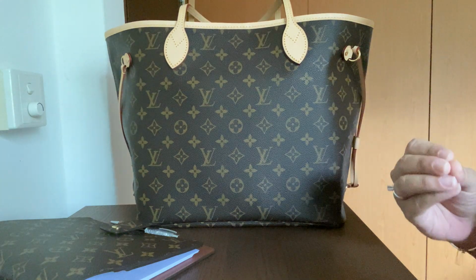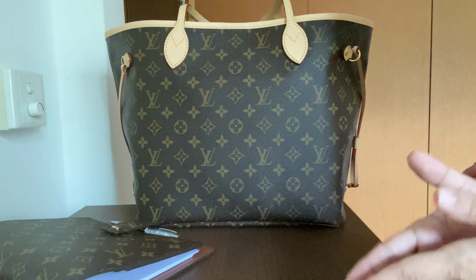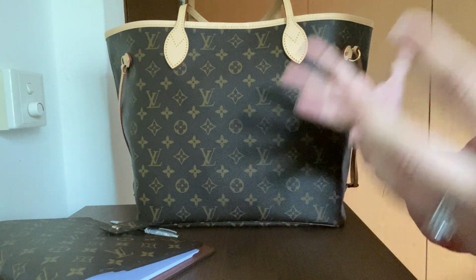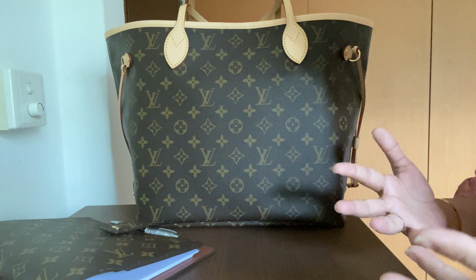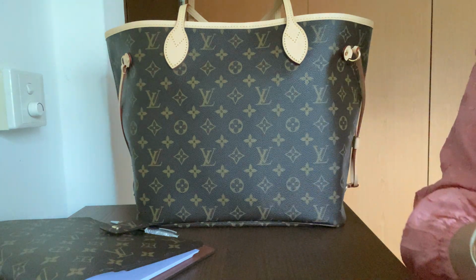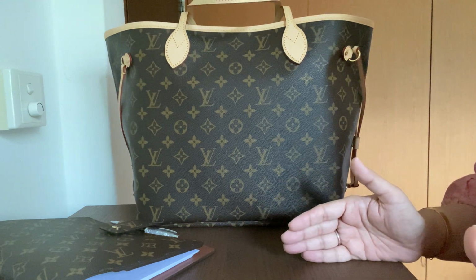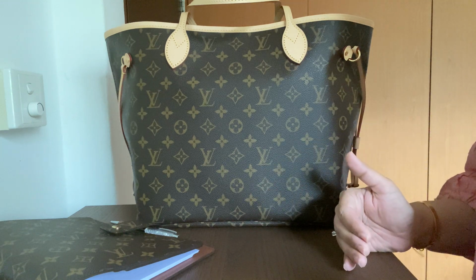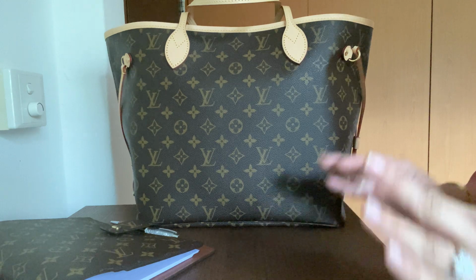It's because I can see now that these items are slowly not being discontinued. They're definitely in production. But this is my personal opinion and observation from looking at how the online stocks are moving here, or when I go to the boutiques here in Singapore. There's definitely a reduction in the frequency with which these items are brought in. That is for sure, right?